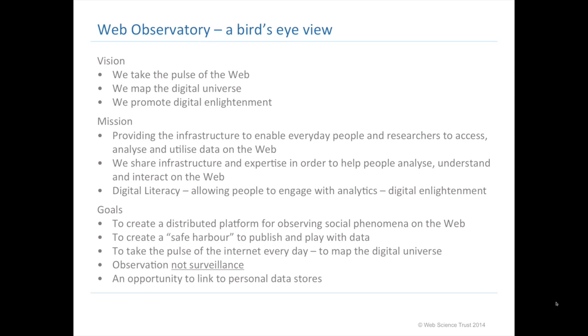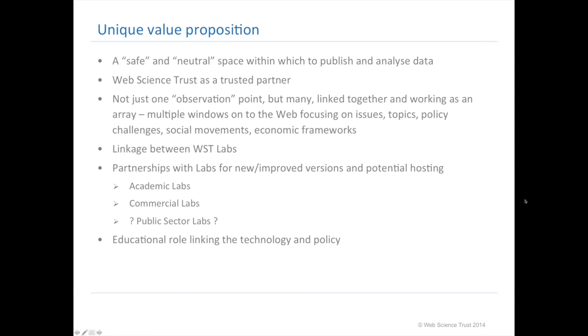Individuals may operate their own observatories on specific topics, but once we link many of those observatories together, we achieve a global web observatory, or a worldwide web observatory, which can be seen as a highly accessible and safe harbour to work with data, to understand as close to real time as we can get it what is happening on the net, and to do that through a process of largely anonymous and aggregated analysis rather than individual surveillance. The Web Science Trust is looking to promote this approach.